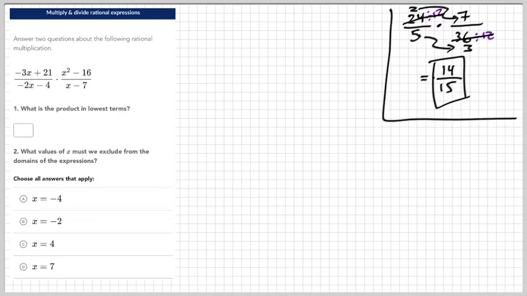Okay, so we're going to try to do the same thing over here. We're going to cross out common factors and simplify as much as you can before you multiply. So this is what we got. The first one. Let's do the first one in blue. Oh, I love blue. Okay, so we got negative 3, x minus 7. Are you guys all cool with that? In agreement? If I divide this by negative 3, I get x. If I divide this by negative 3, I get negative 7.